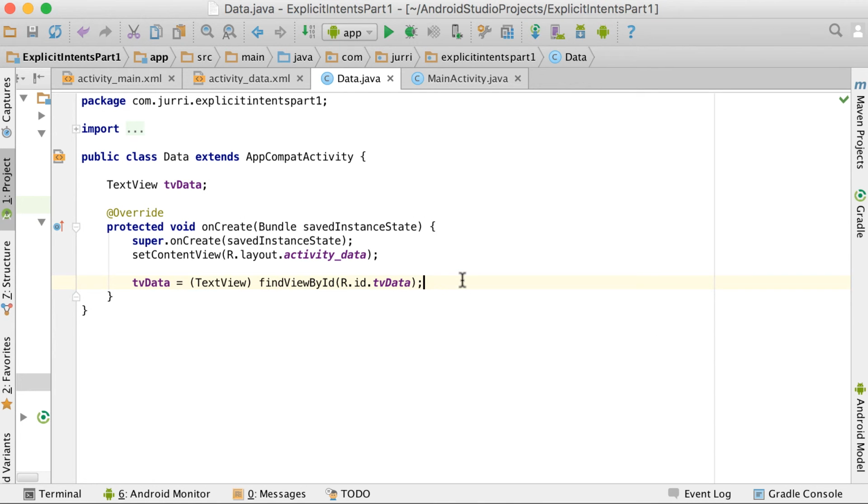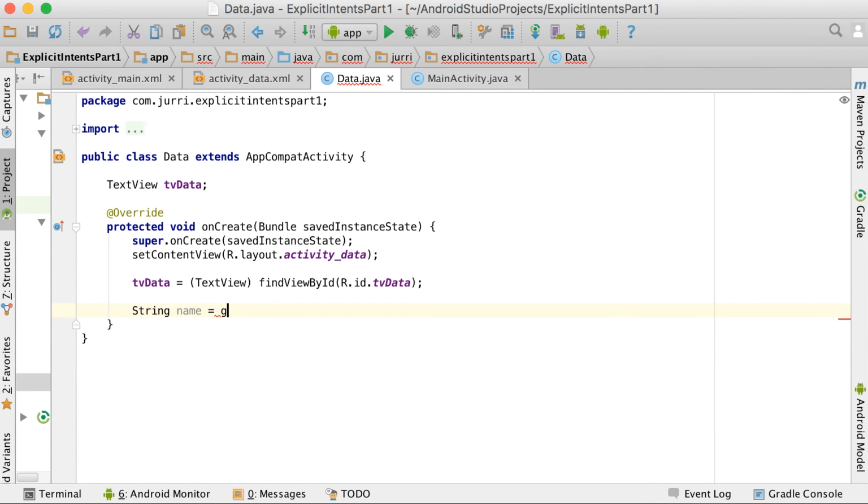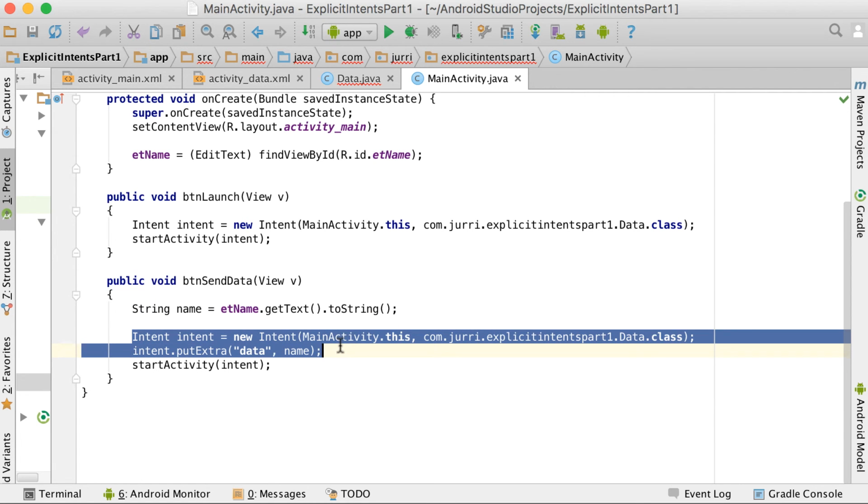So in order to get that name that I passed through, remember, we passed through the name here by using put extra. So in order to get it this side, we need to call getIntent, which will get the intent that activated this class. Which intent activated this class? This intent that we set up there. And that intent has got some data with it.